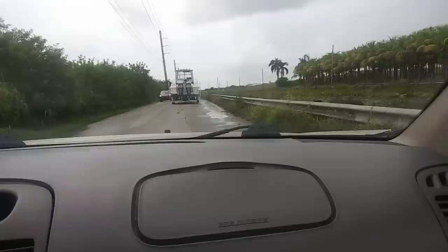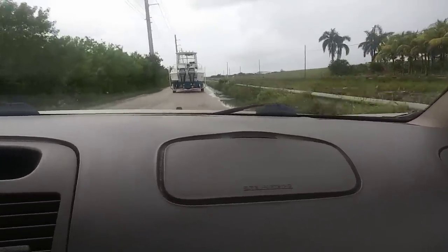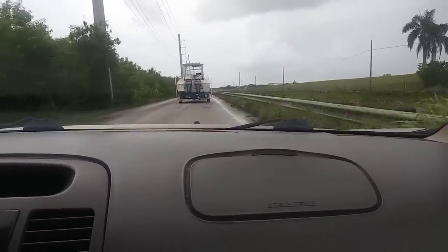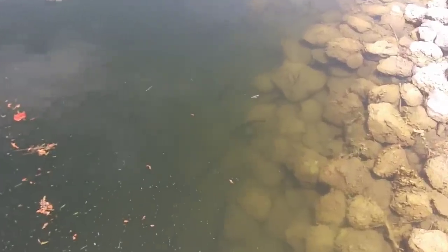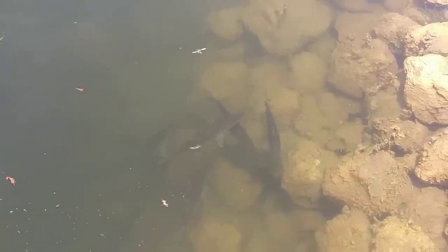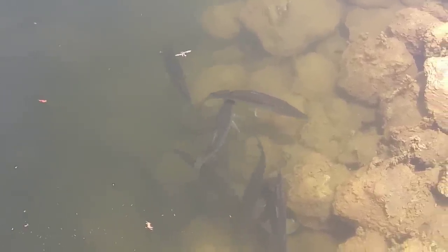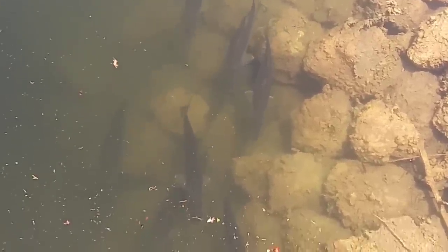We are heading to the spot. I'm not sure what kind of snappers these are, but they're in freshwater — they swim with the peacock bass and the cichlids. There's a bunch of freshwater snook down there, like some 40 inchers, some 50 inchers right there. But we're not trying to get the freshwater snook, we're trying to get the freshwater snappers — but these are cool snook fish right here.